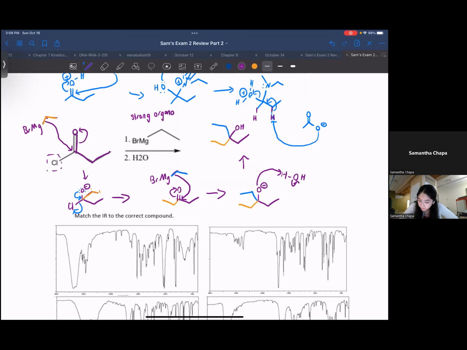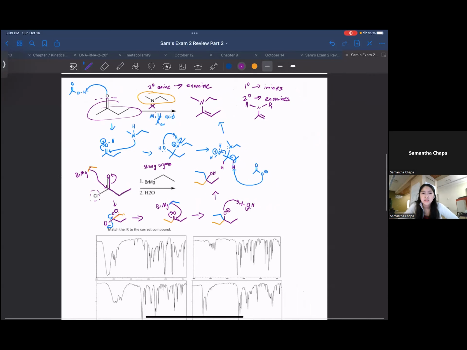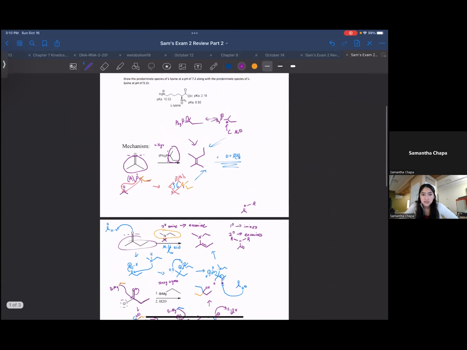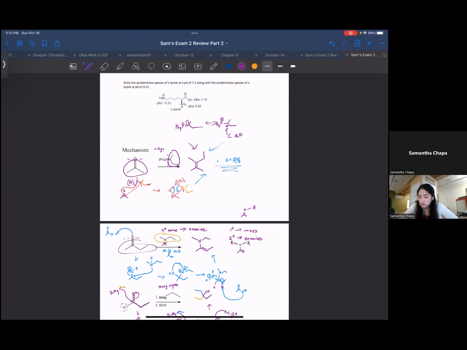I think the key to this reaction is also knowing whether it's a strong organometallic or not. So know that the organolithiums and the Grignard reagents are strong, whereas the cuprates will only attack once. So if this was a cuprate, it would attack once, and you would only have your leaving group leave. So again, that goes back to the reactions page that we did in the last worksheet.